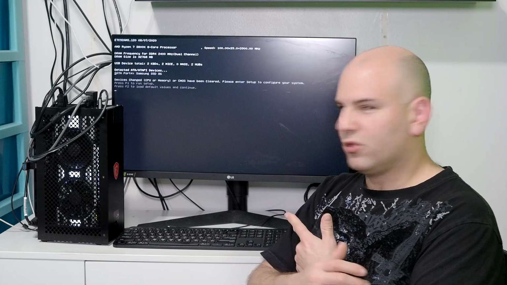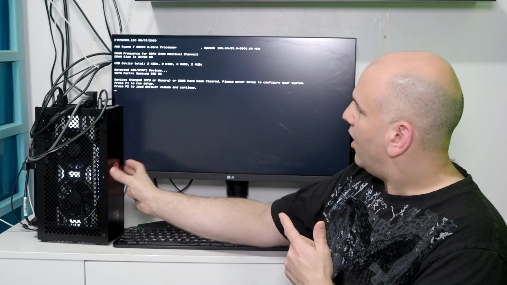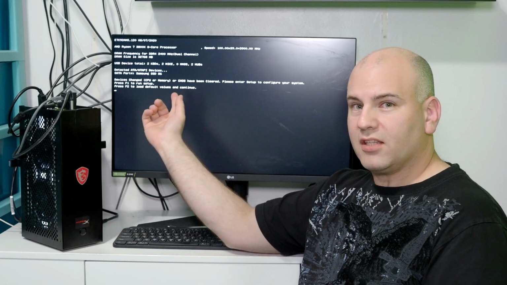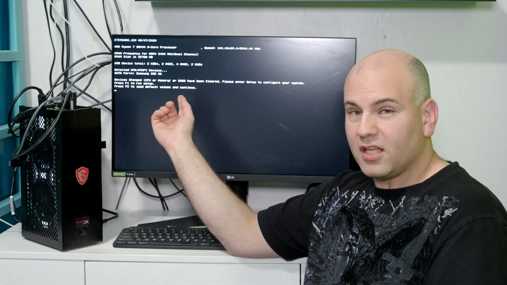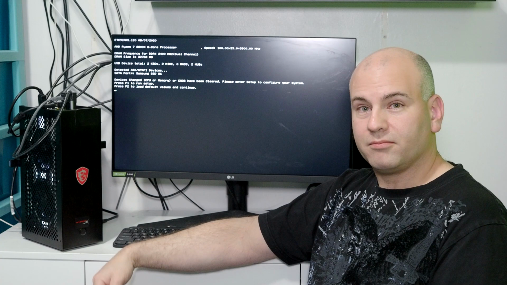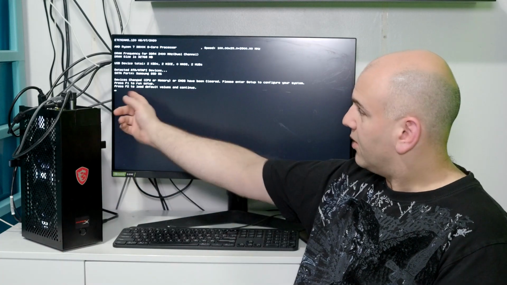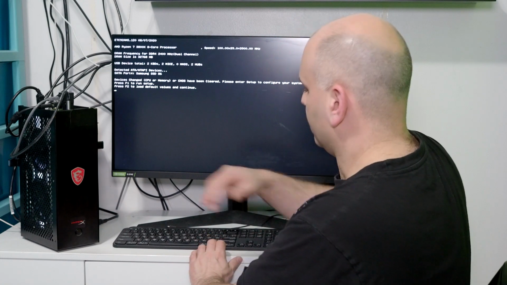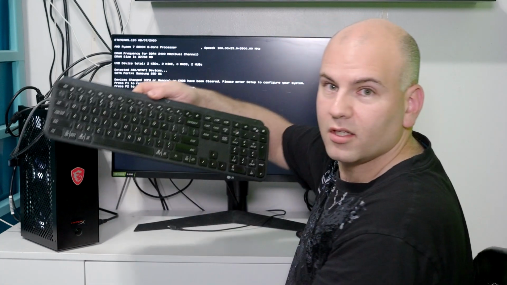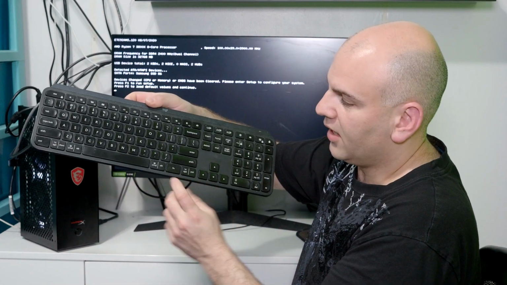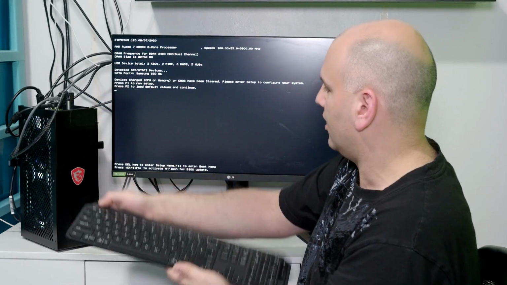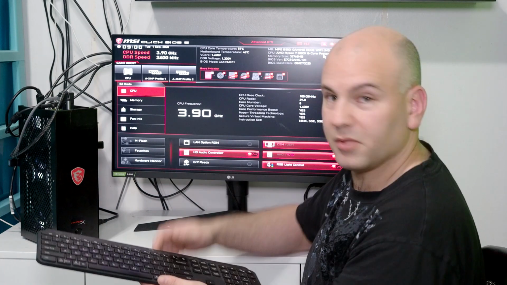Right now you can see the computer's booting. And there are some people that say this 5 second thing doesn't work. I never press the other button, it's just the power button. So it does work. Press F1 to enter setup. So in terms of my keyboard, MX Keys keyboard, I have to hold down the function key and press F1 to get F1. And now I'm in the BIOS.